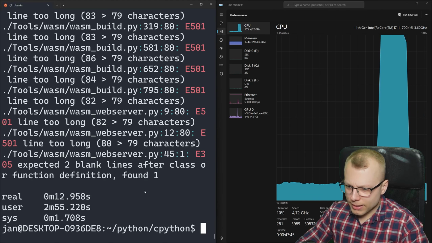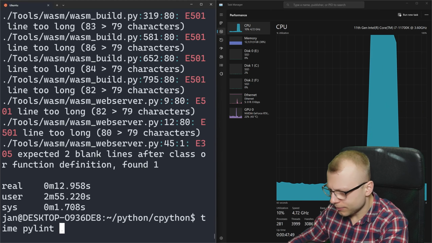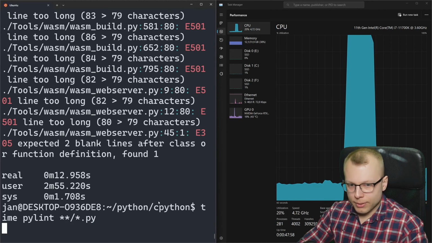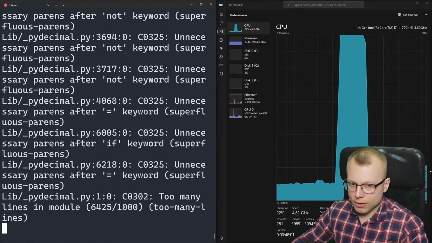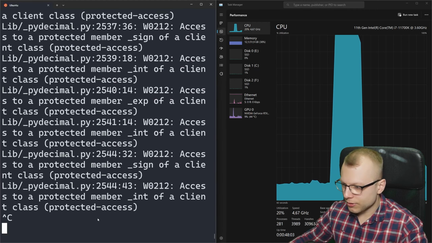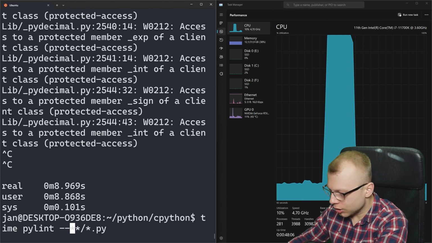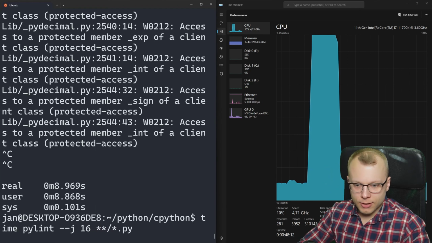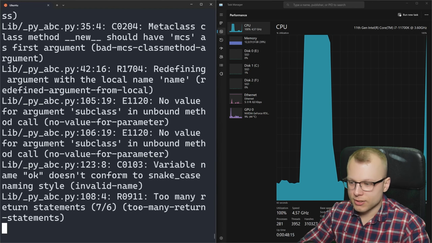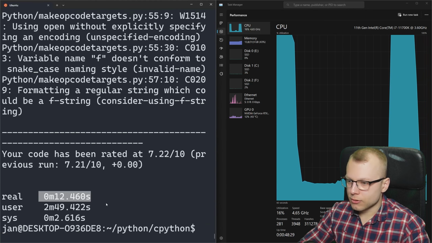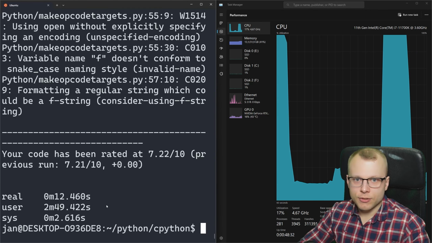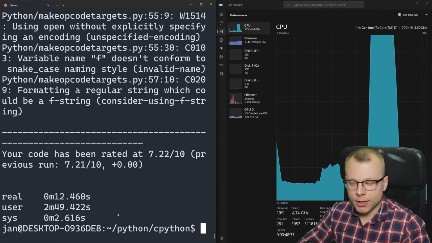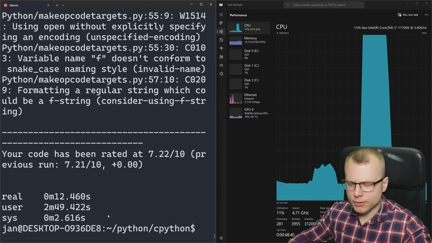Then how long does Pylint take? So let's call Pylint. Here we have to use this glob expression. And per default, Pylint does not use every core, as you can see. So let me interrupt this and call Pylint with the -j flag to set it to 16 threads, because my machine has 16 virtual cores, to make a fair comparison. And this also took about 12 seconds. Note, here for Pylint and Flake8, I've just used the default config, so the default settings for which checks are active and which are not active. So both tools about 13 seconds.